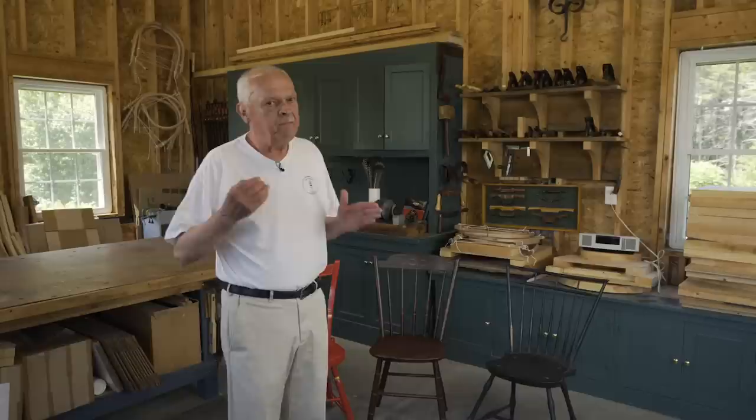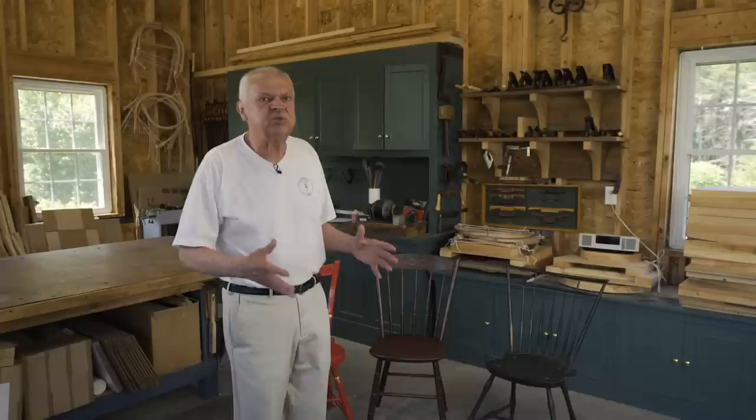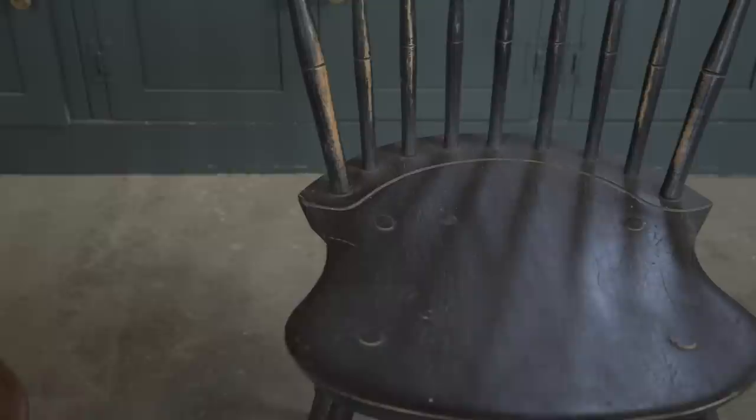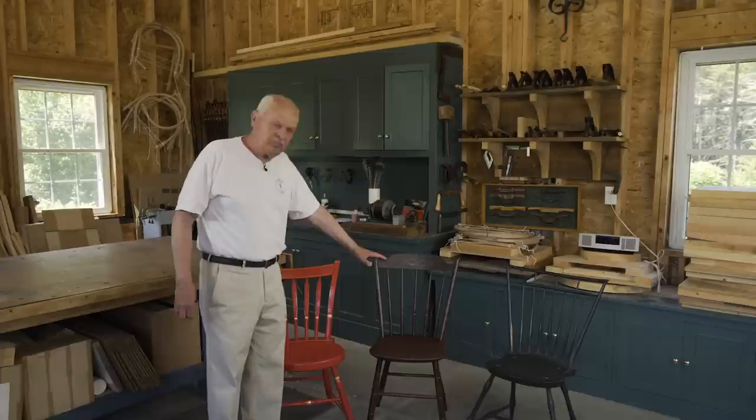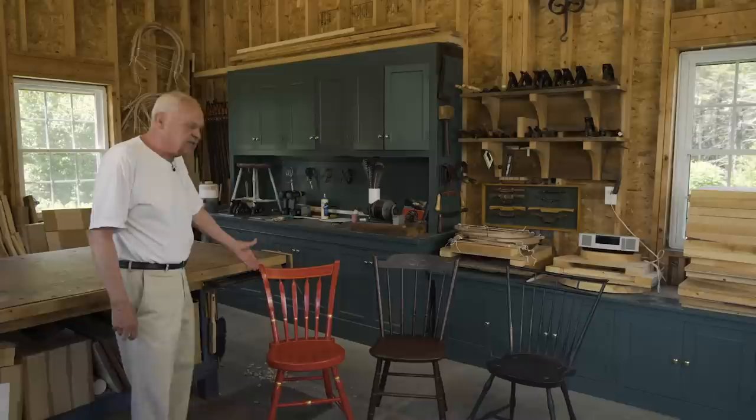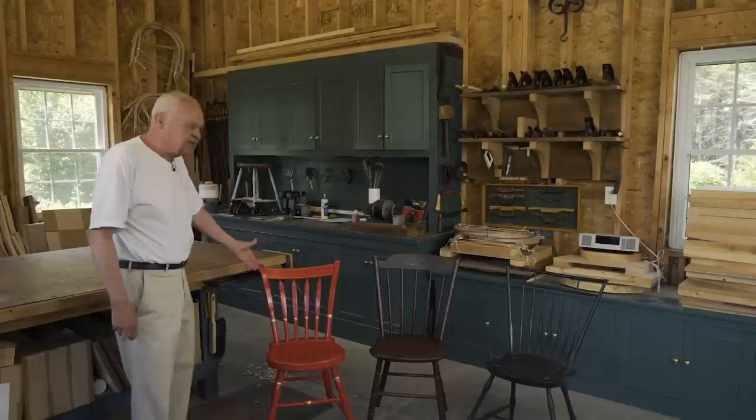As time progressed, Windsor chairs changed again. The seats became more amorphous in the 19th century — possibly because Windsor chairmakers were under intense pressure from fancy chairmakers, or because producing chairs in very large numbers meant less time could be spent on each seat. By 1805, seats were beginning to simplify a lot, as seen in a chair from Beverly, Massachusetts. The seat becomes even simpler on a chair from southeastern New Hampshire about 1815 to 1820. A chair dating very tightly to 1825 from Lexington, Kentucky shows the seat has become very simple — but they all retain that shield shape.